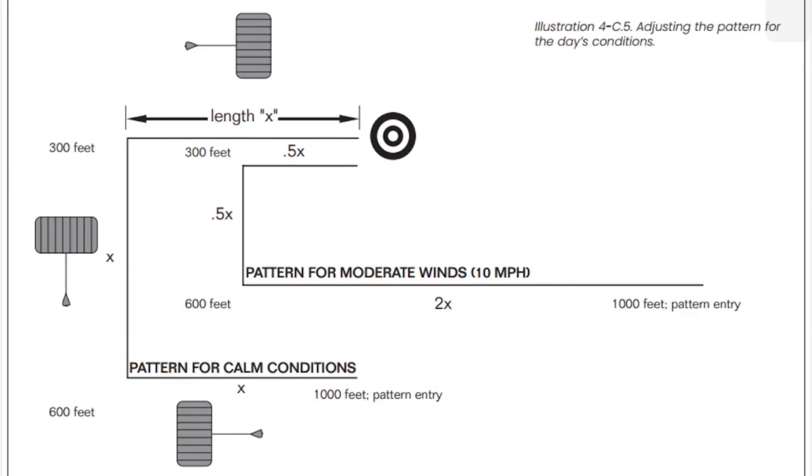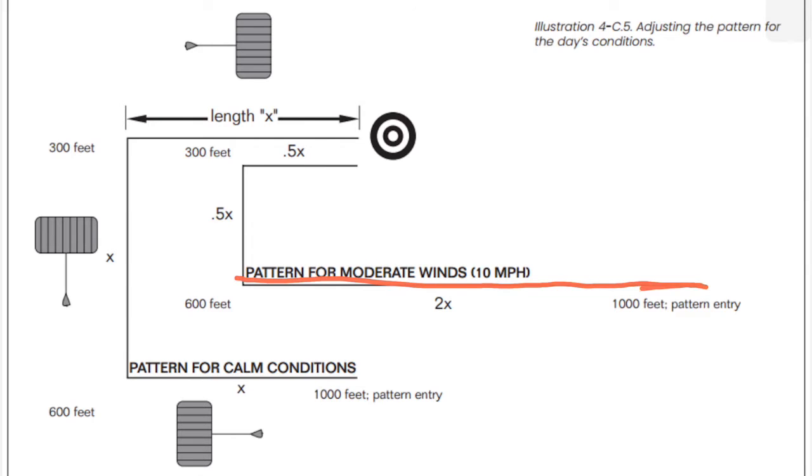Now we're going to talk about how wind can affect your landing pattern. On a calm wind day, your landing pattern is going to be pretty square for the most part. Downwind, base, and final are all about the same length. On a high wind landing, your downwind is going to travel a lot farther and a lot faster across the ground than you would on a calm wind condition.